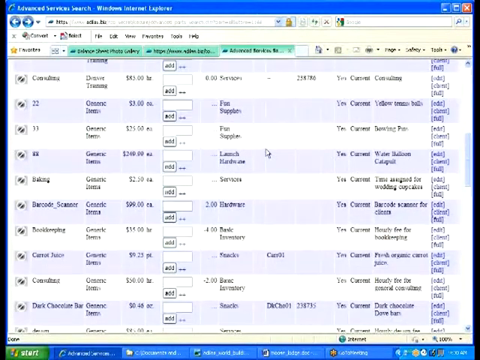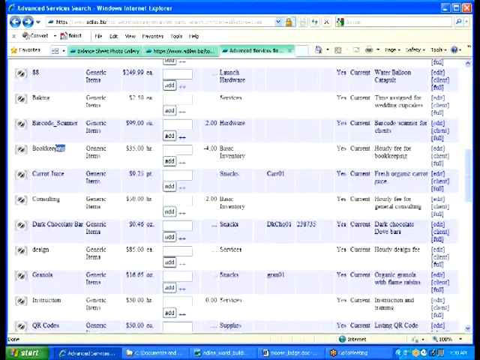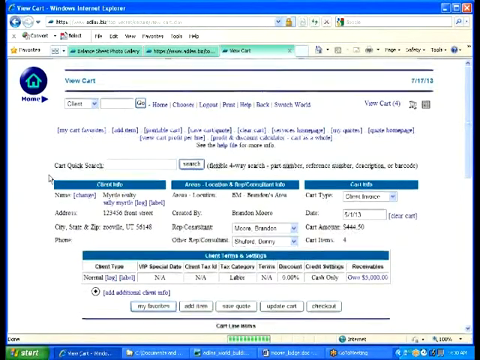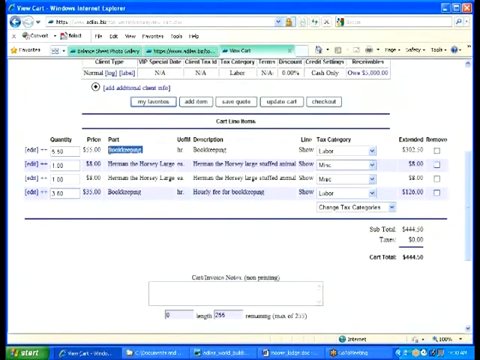Also, what I was going to show you is you can see here's bookkeeping under generic items. So I could add 3-point whatever as a generic item as well. And I just wanted to show you that you can actually have two part numbers here. And I actually added the horsey a couple times. Let me just get rid of these horsies on here.